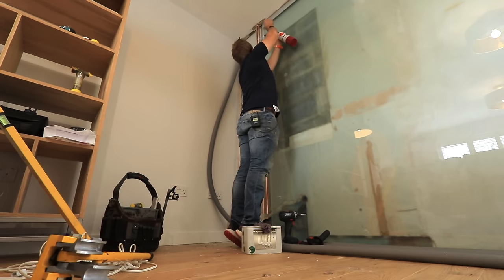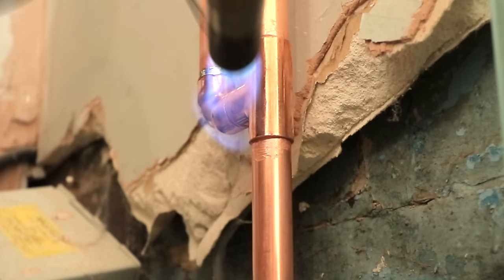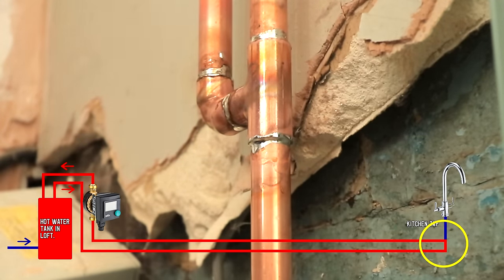I might even put insulation around these pipes once we get this wall up, because there's going to be a false wall here, but that will only get done after the electrician has come in and sorted out that lovely distribution for the kitchen. Here I'm soldering up the very end of the loop and the spur that's going to lead off to the kitchen sink.